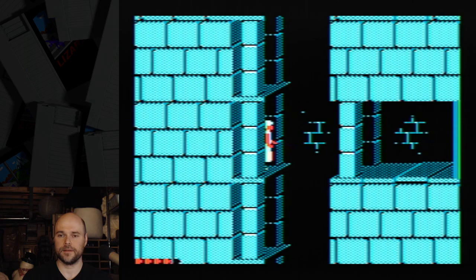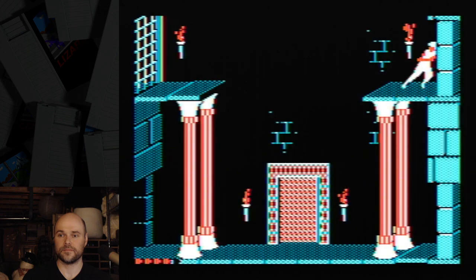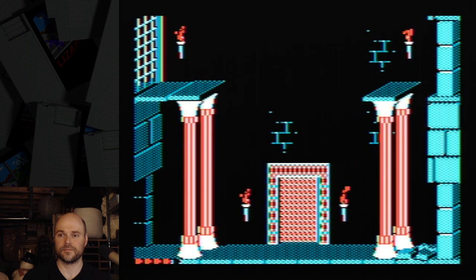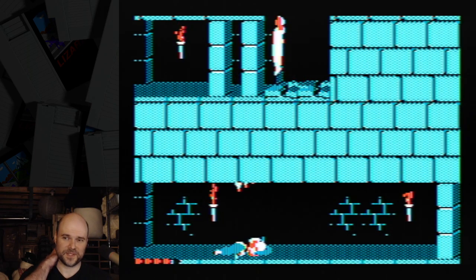Don't fall down here. Okay. That opens the door to the switch. That will finish the level. This room has a lot of slowdown.